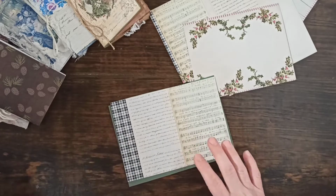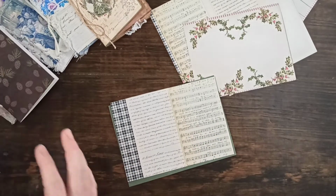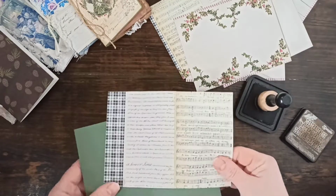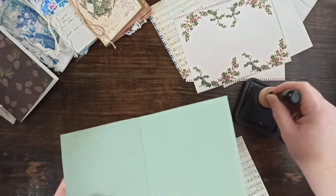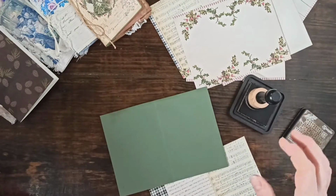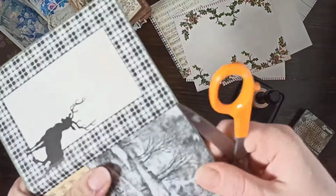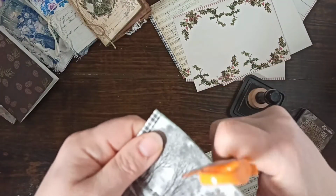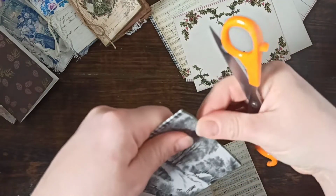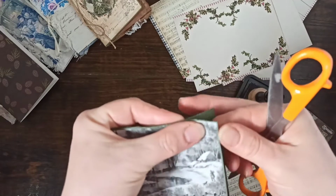And before I do that though, I'm going to actually ink up the edges. You don't have to ink it, but I kind of like it. It kind of gives it a finished look, and I think I'm also going to distress the edge a little bit because I like that worn look. I just want it to look a little bit old, and so I'm bending it a little bit also.